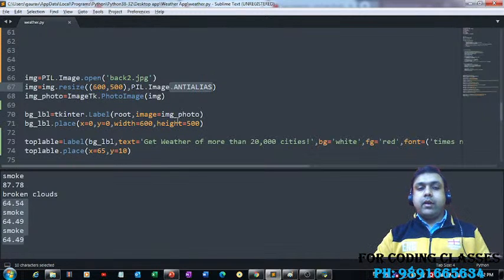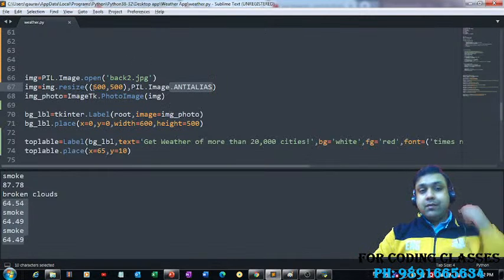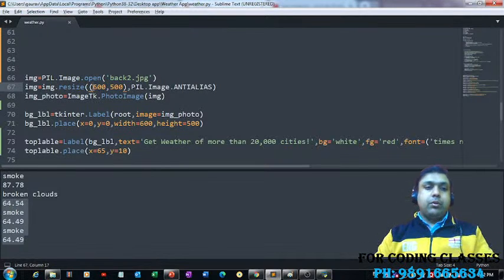Now what is this anti-aliasing used for? It is used for customizing the resolution of the image, so as to make it compatible with the software. Suppose the image is too heavy and you are resizing it. What is going to happen? Its pixels will get distorted and you will not be able to see a clear image.